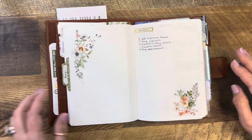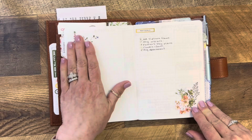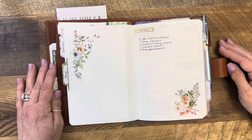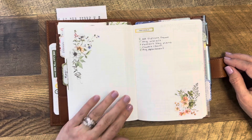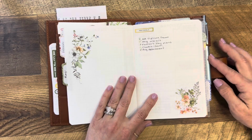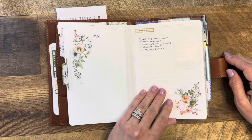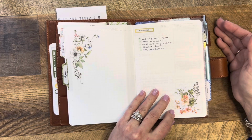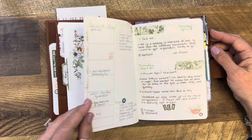Then, as always, my May goals or my tasks for the month, and the May stickers and theme for Cocoa Daisy was garden, and I am just in love with the imagery, the watercolor flowers, and I think that was one of the things that I enjoyed most this month, was just really being able to maximize the stuff that I had gotten in my kits and use it. And you're going to see that compared to my typical planner pages, they're just much more decorated, but it's been really fun to set up the pages, add a little bit of decoration, leaving room for journaling and things like that, and then go back later and add more decoration when the week was over or the day was over.